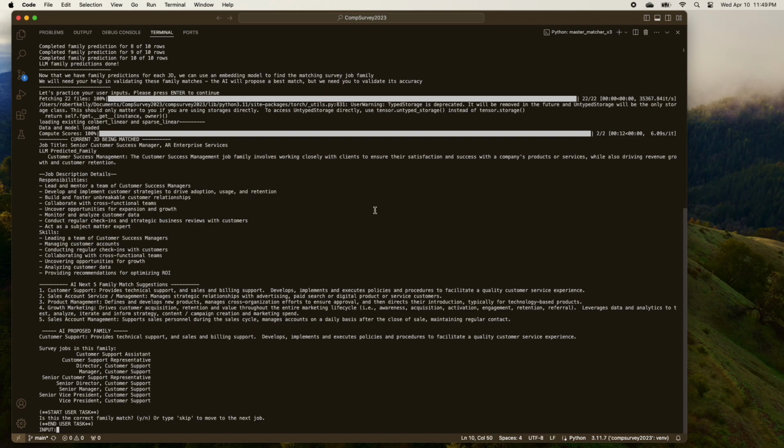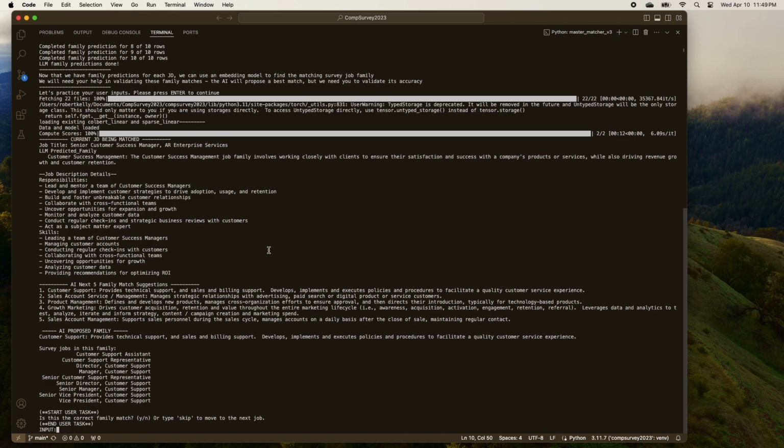In this case, we're looking at a customer success job, a senior manager job. The previous step, the LLM, predicted customer success management. That seems like a pretty good prediction based on the information below, which comes from the job description. We display to the user responsibilities and skills listed in the job description for what's required.